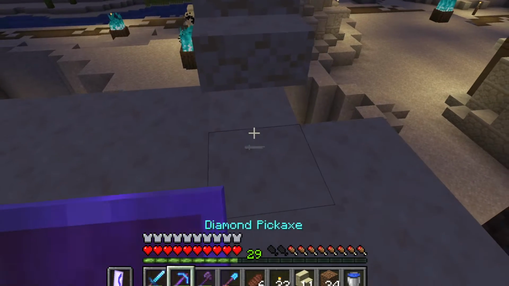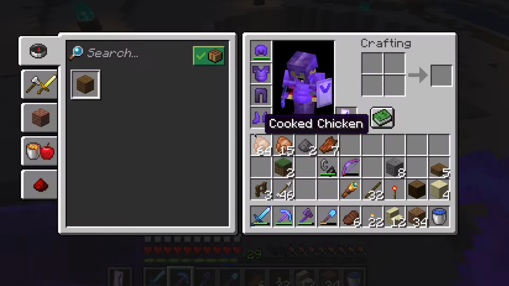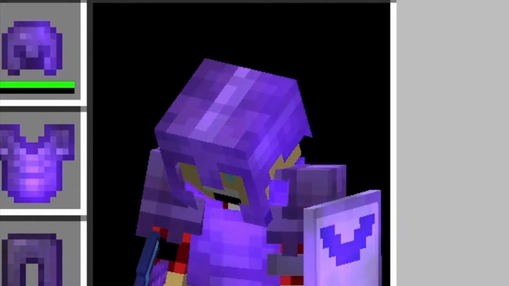Perfect. Okay, then we take these. Actually, wait. No, that won't work. Hold on. That won't work. How do I do this so that it... Oh, wait, I probably just have to do slabs again. I am an idiot, but that's okay.